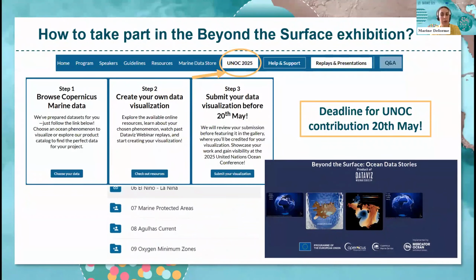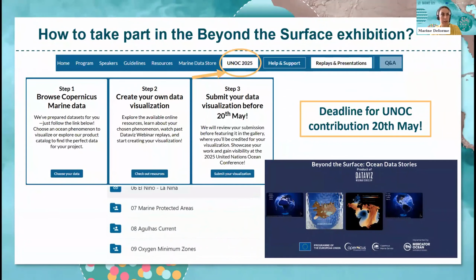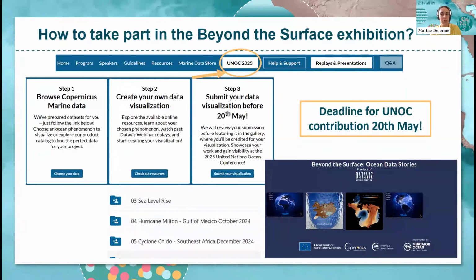All submissions will be reviewed and selected pieces will be showcased at the conference, giving you the chance to gain global visibility. And of course, you retain full rights to your work. We'll make sure to add your name whenever your visualization is shown.